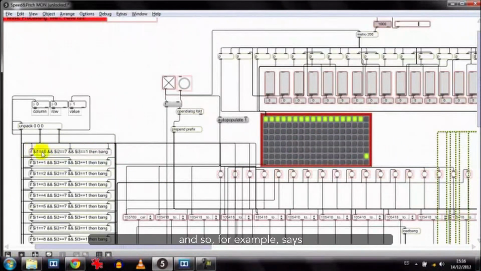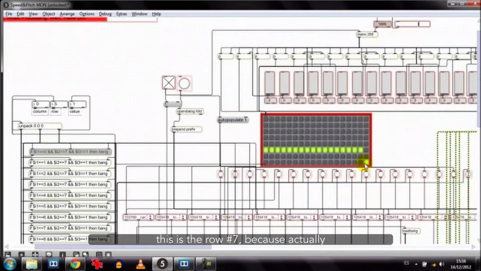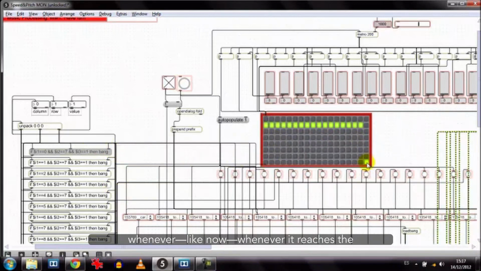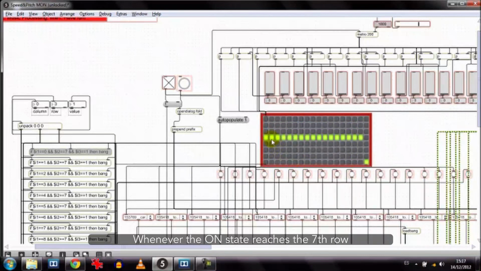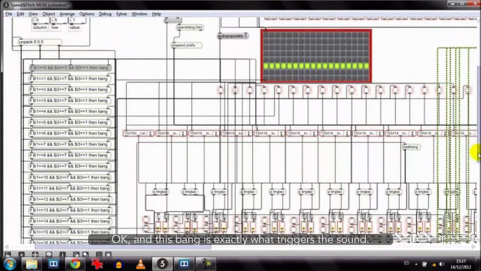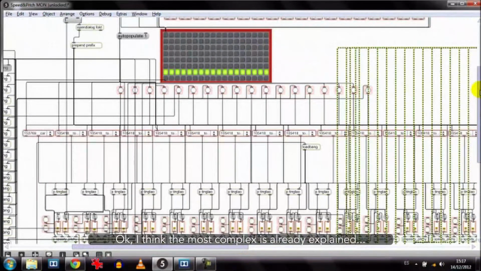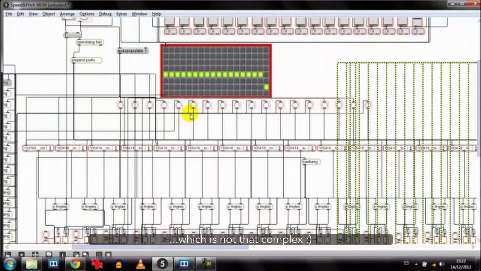For example, this one says if column 0 and row 7, because the matrix counts top down, and state 1 is state on, so the lit cell, then bang. It will send a bang whenever the on state reaches the 7th row, and this bang is exactly what triggers the sound. I think the most complex part is already explained, which is not that complex.